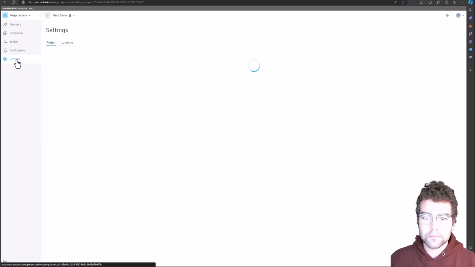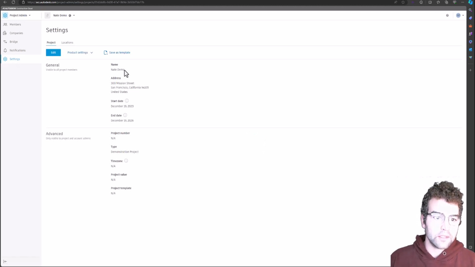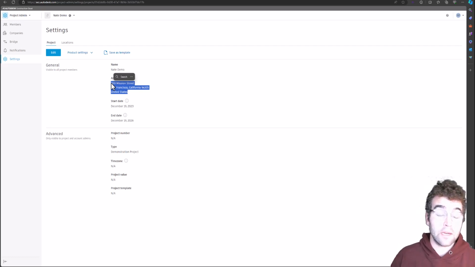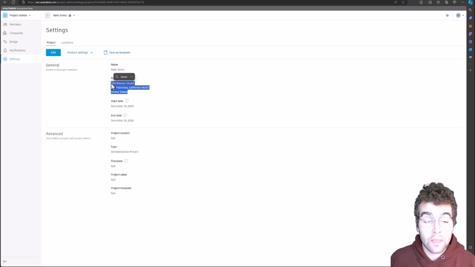A couple things here. So project name right here, address. This is important, it just ties in a real geographic location to your project. If you're ever looking at it from the top down, you're looking at reports, insights, where are we working the most across the company. It's also important for your daily reports too. If you're automatically pulling in weather, it's going to pull from the address. So important to have that in there.